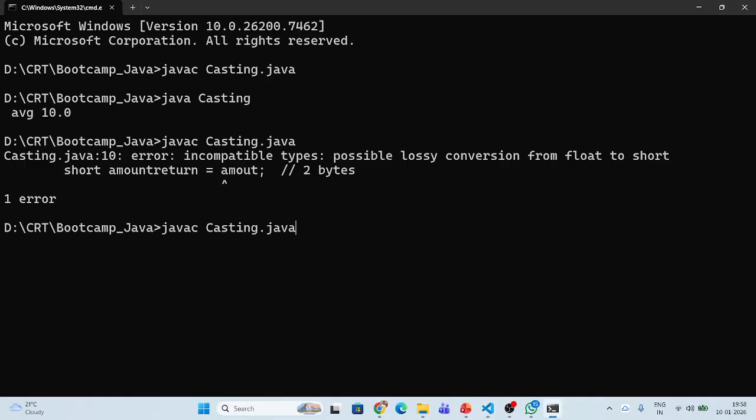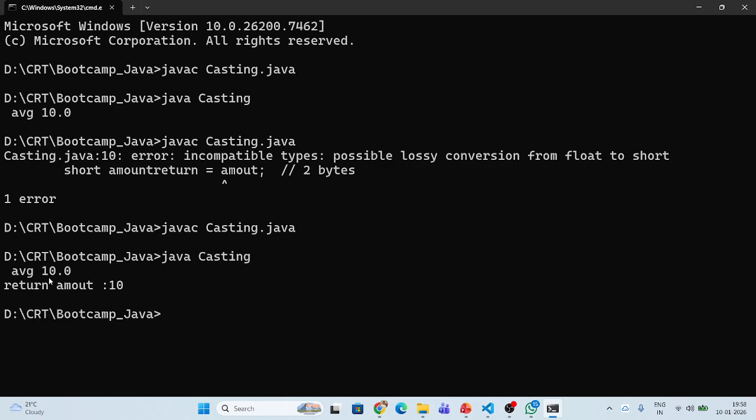So once again, go for the compilation. See, you will not get any error. Typecasting is done. Then run it. Here it is 10.80 and return amount is 10.